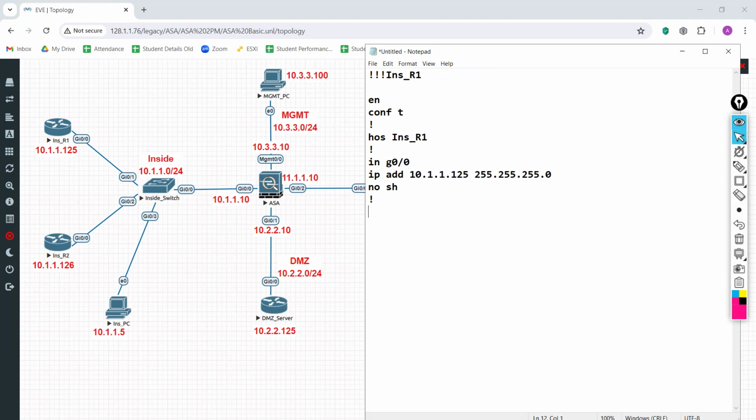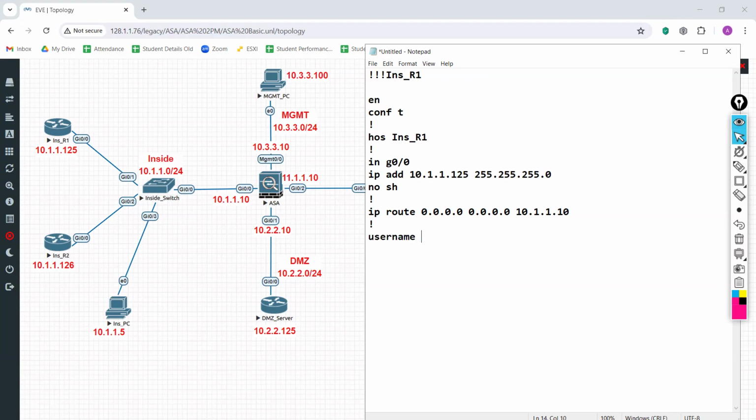Then after, I will also enable telnet and SSH, and I will give a default route on this inside router so that I can reach the other networks. So I'll say ip route. My default route will point towards 10.1.1.10. Now let me enable telnet and SSH also.